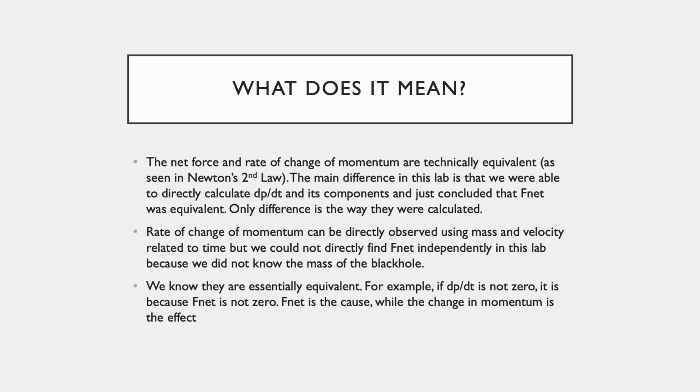We were asked to discuss how the net force and its parallel and perpendicular components are different from the rate of change of momentum in its components. The answer is that the net force and rate of change of momentum are technically equivalent. The main difference in this lab is that we are able to directly calculate dp over dt in its components, and just concluded that F net was equivalent because we could not directly compute F net.